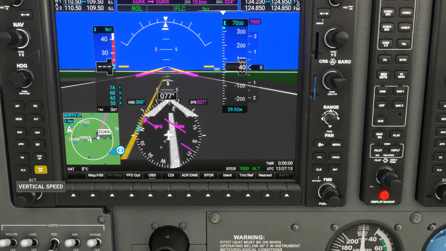I'll just start this off and I'll talk more about this in a moment. I'm going to increase that. Let's click on it properly. Oh, there we go. 70, actually, one more. 77 knots. So now when I click autopilot, the autopilot will climb to 7,000 feet, but at a safe speed of 77 knots.